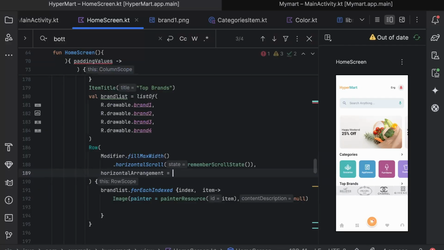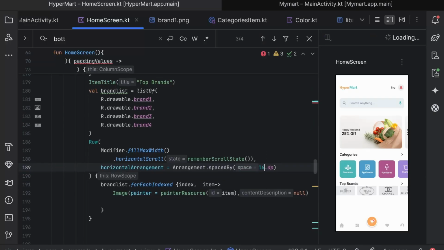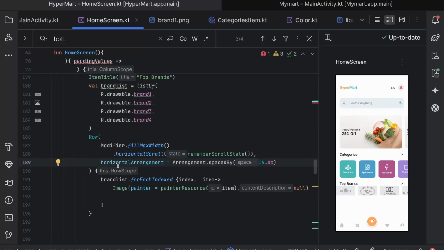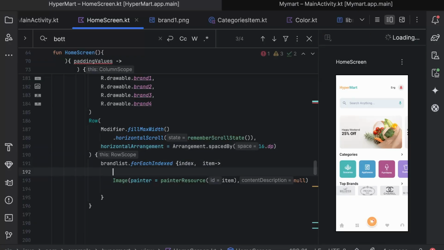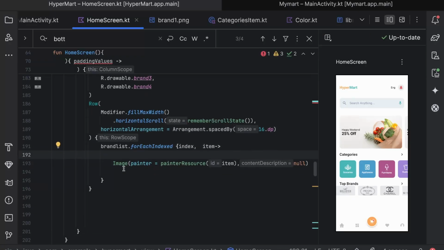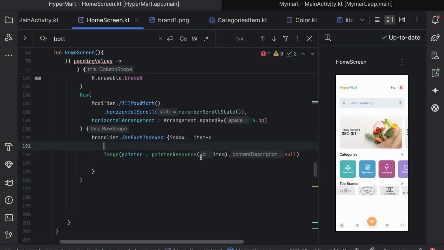Same function, scrolling and all, spaced by 12 dp. But the starting and ending space is not there, right? So here I'm going to use padding.